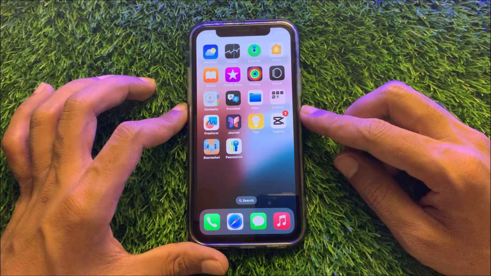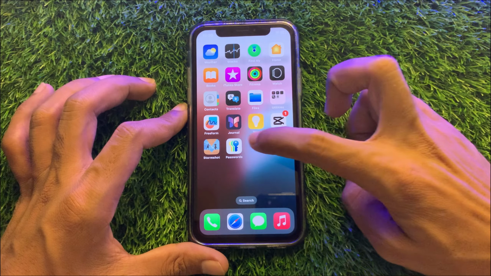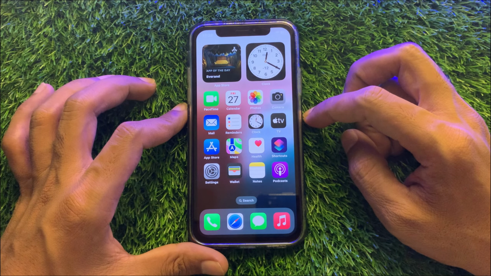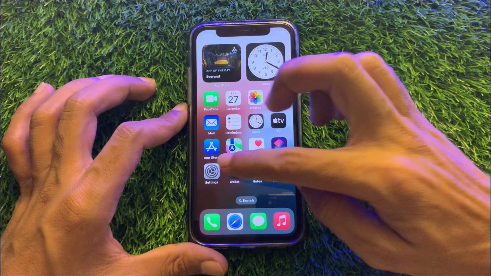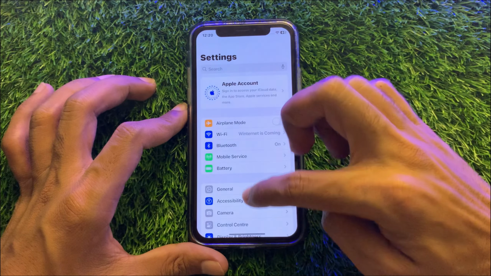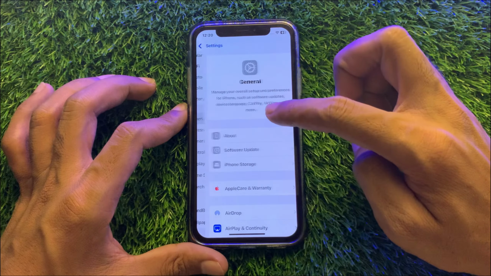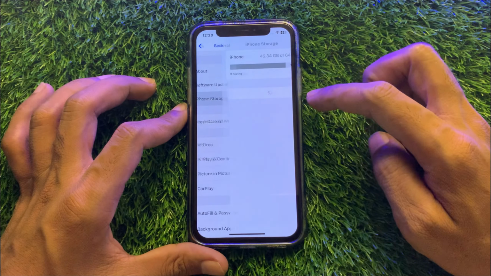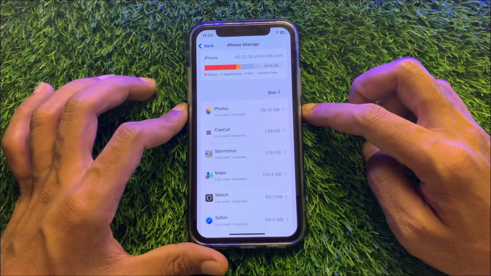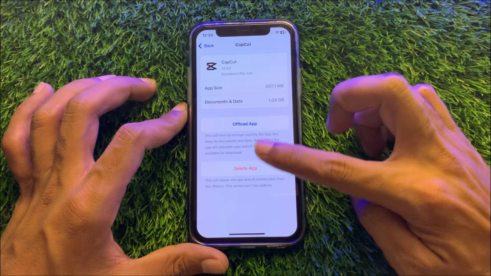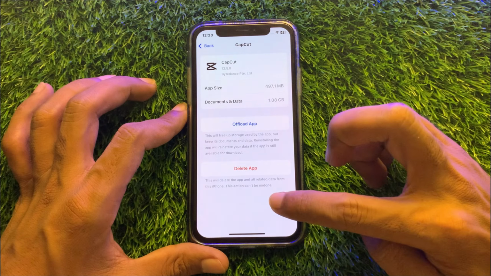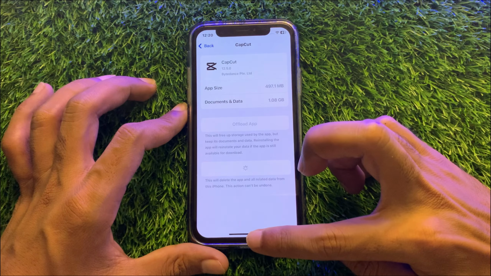First up, check your iPhone storage space. If your iPhone storage space is running low, it can lead to all kinds of performance issues, including screen glitches. So go to your settings and make sure that you have storage on your iPhone. You can click on General and then click on iPhone Storage. So if your iPhone storage is full, make sure that you free this up. For that, you can also delete or offload the apps that you don't need and see if the issue is fixed.